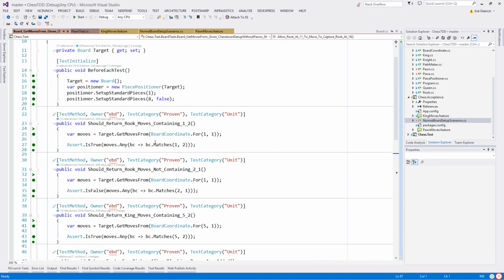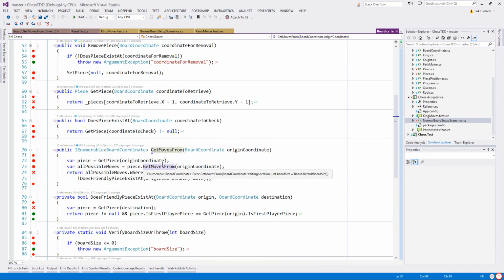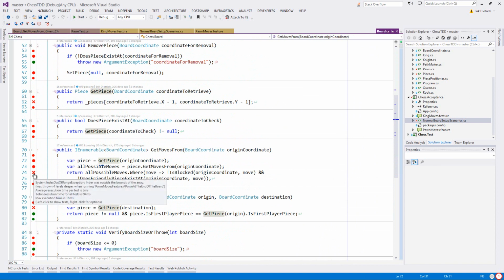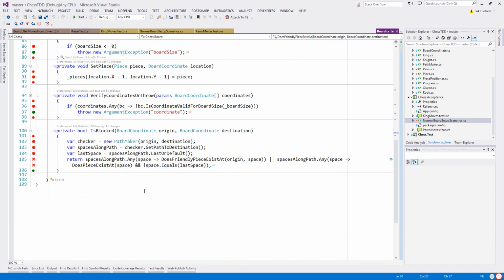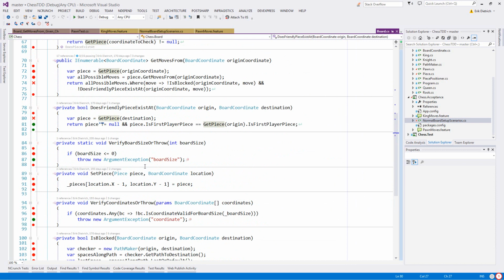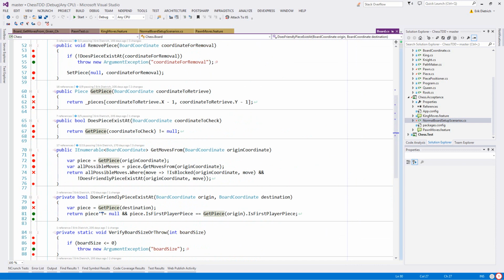And the rest of this code cast here was sort of me trying to figure out why, and also struggling mightily with my mouse. Okay, so index was outside of the bounds of the array. There is a lot of stuff going on here, both in the SpecFlow backing code and in the board, that orients around arrays. And I can see that there are methods in here where there's no guard conditions, and I'm not maybe throwing custom exceptions.